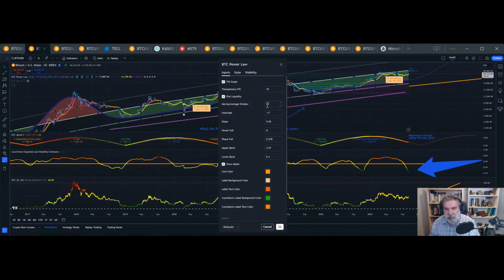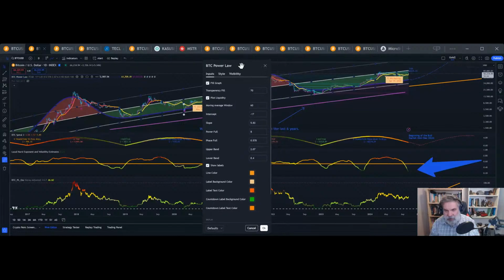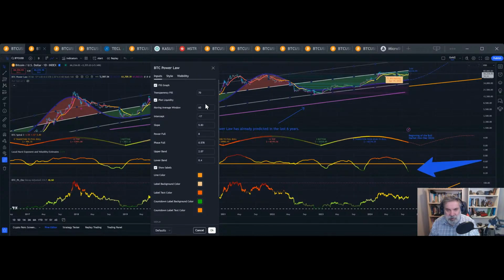You can change the moving average because there is like a moving average here. It is color coded. Right now it's 2 months. If you make this 90 days, it's going to be smoother. See, it's going to change and be smoother. If you wanted to make it closer to the price, you maybe use 5. Then it becomes much closer to the price. And it's color coded to tell you when we are close to the bottom, that is green, when we are close to the top, that is red. So it has different applications.